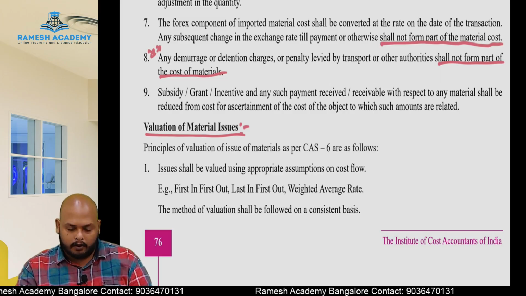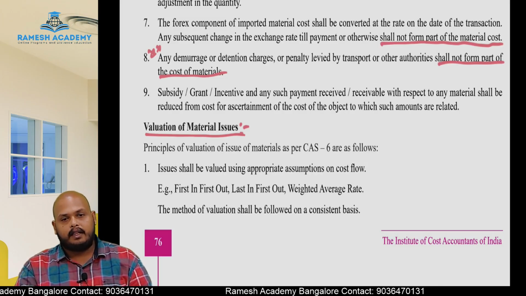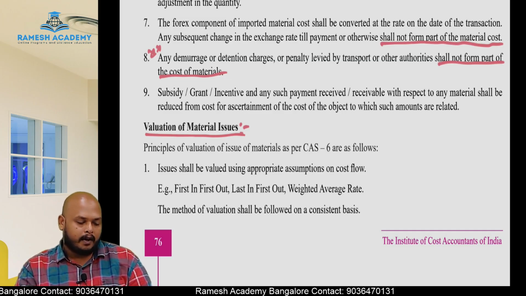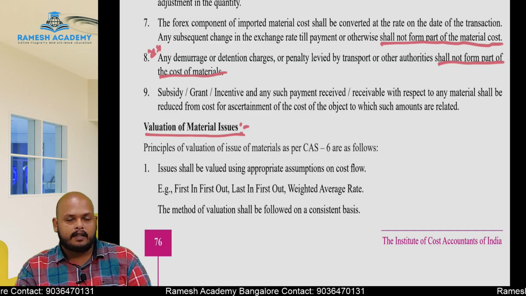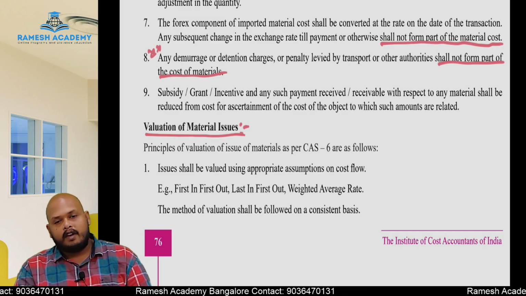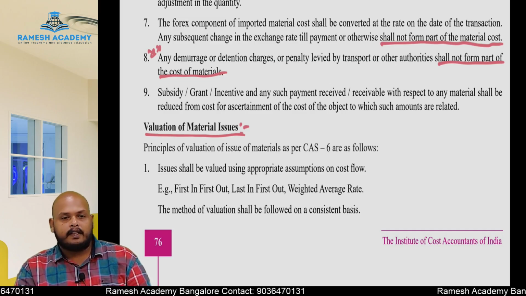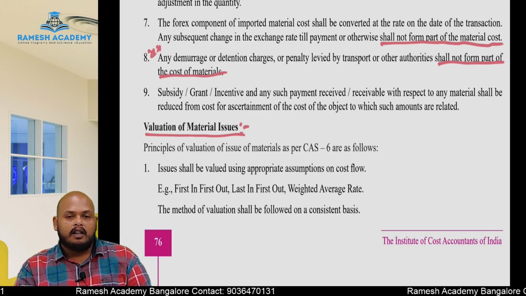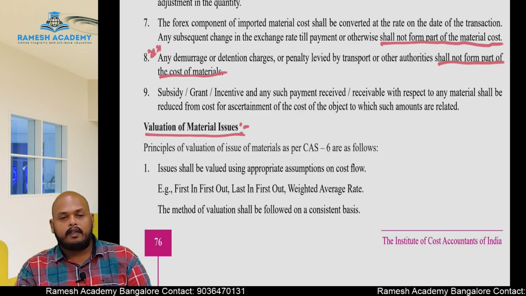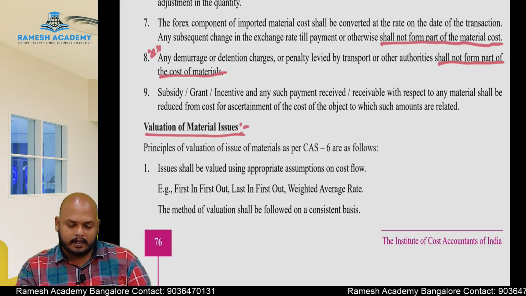on cost flow. For example, we have different methods now. First in first out method, last in first out method, weighted average method, simple average, weighted moving average, market price method, standard price method. Like that we have different methods. Whichever method you are following, those cost principles you have to follow.